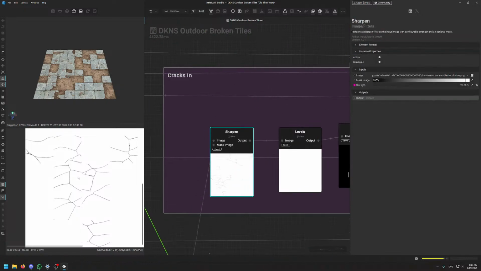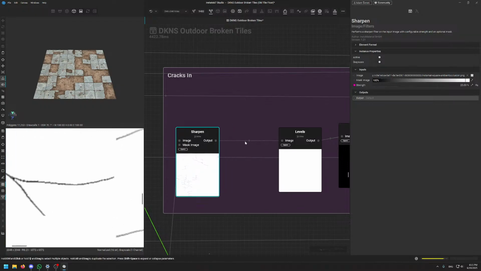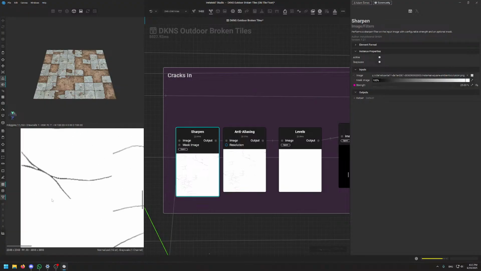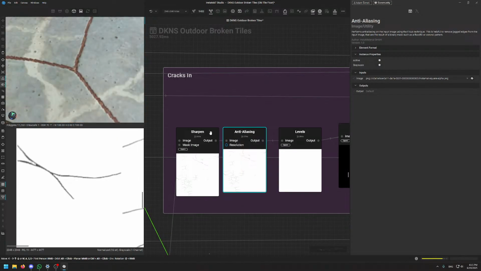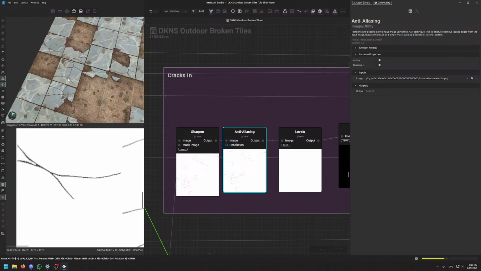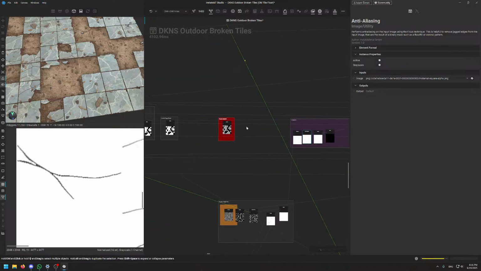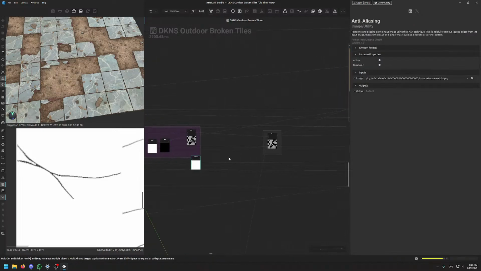And then, of course, we use sharpen. It will give you a lot of anti-aliasing problems. Maybe I could even throw in anti-aliasing. I don't know if that's going to help. We can see. Is that better? Oh, it actually might have been. I should have used anti-aliasing now. Okay, let's see if I turn it off. Well, it seems to be helping a little bit. It's not too pronounced, but maybe it would be smarter to, instead of doing it here, put it here.